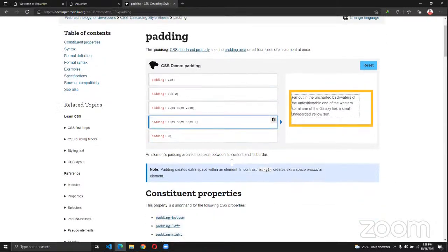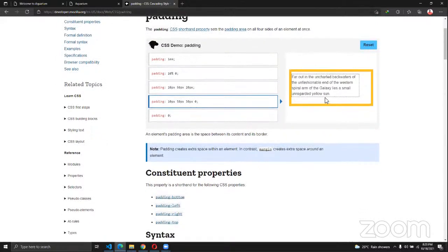And also padding is like margin, you can specify bottom, how many pixels it should move from the bottom. Then you also specify left, then right, then top. So if you have different dimensions for top, bottom, left, and right, you write them like this. You just put a space. So this one will be for top, this one for bottom, then this one for left, this one for right, and this one for top.